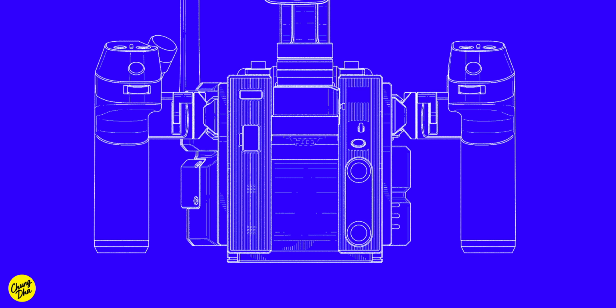Also noticeable on both of the grips, there is a special dial on the back or on the side of it, and I believe those would be for focusing. However, it's kind of odd that both of the grips have it, so it might have a different control on each of them. And also on the front, we have dials for probably going through exposure settings.